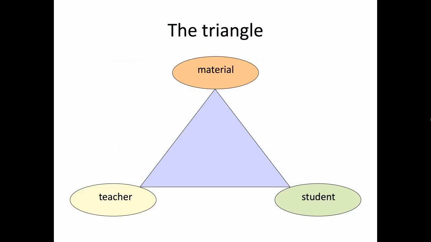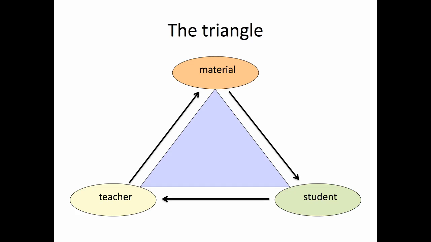This is the triangle I referred to a moment ago. I don't know who came up with this concept, but it's a very simple one, but a very useful one as well. Basically, in the classroom, as teachers, we have three main elements: you, the teacher, the material being taught, and the students. Now, this seems like a fairly simplistic representation, but if you look more closely, you see that we can do things with this.